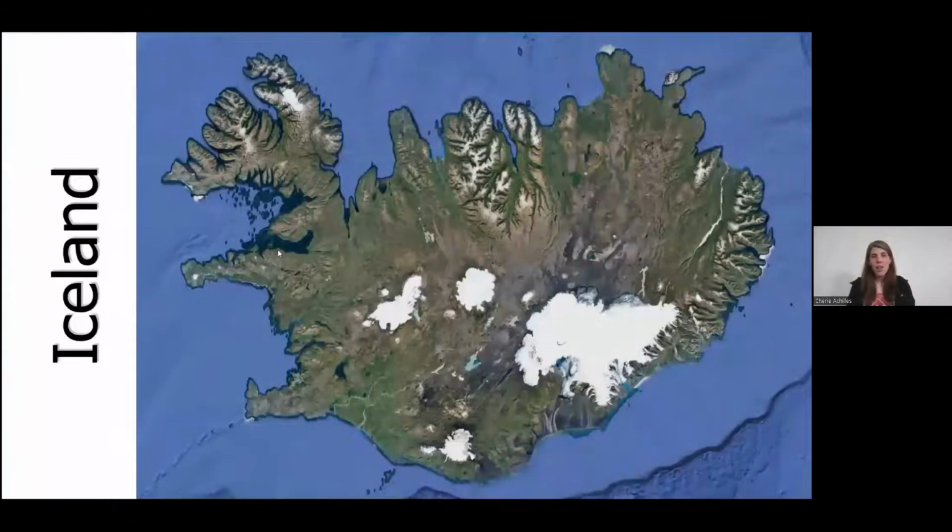All right, so let's fly across into the other ocean on Earth, and let's go to Iceland. So I have to say, I have been more than fortunate to travel to Iceland about 4 times now, and absolutely amazing. One of my favorite places to go. I never thought I would be able to do this, but one of the wonderful perks of this job is being able to visit these really amazing places.